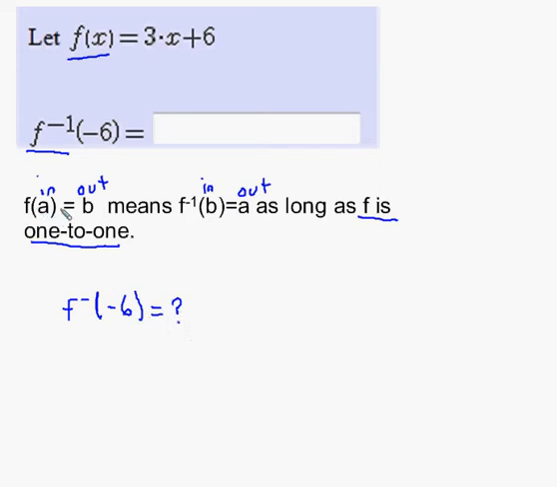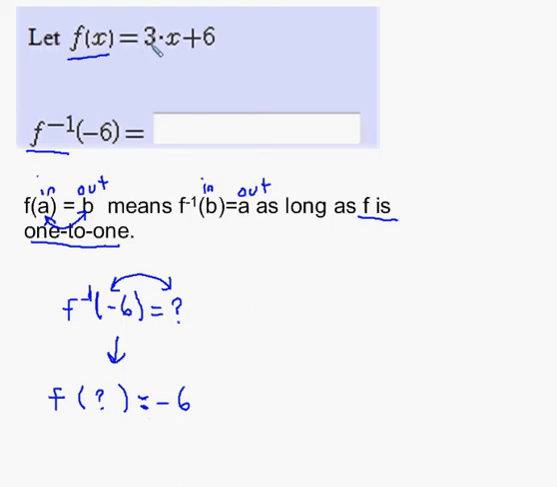Because the inputs and outputs just get switched, to go from this notation to that notation, I need only take the input and the output, a and b, and swap them. And then I would have a true statement for f inverse, again, as long as f is 1 to 1. So here is the given question, to find f inverse of negative 6. To translate that in terms of f, I'll get rid of the little minus 1, and I will swap the input and the output. So in terms of f, we don't know what the input is, but we know that we want the output to be negative 6.